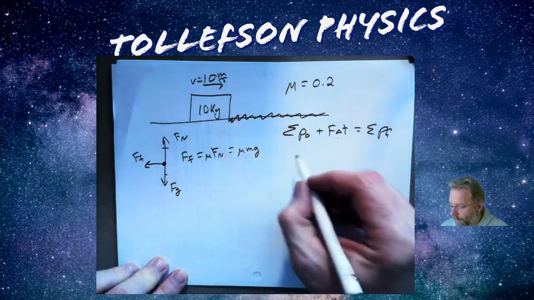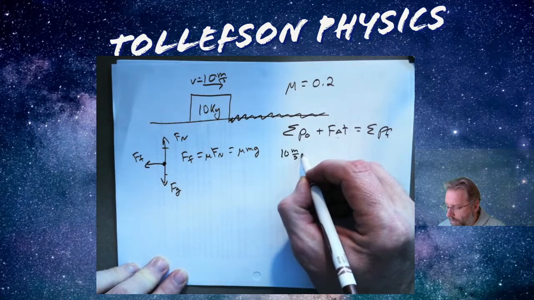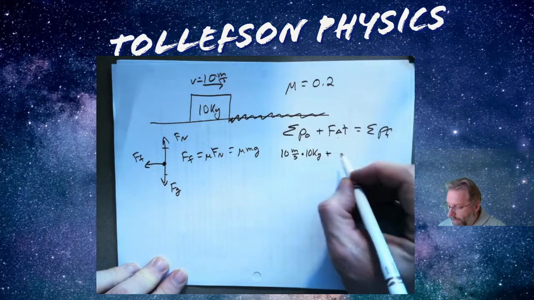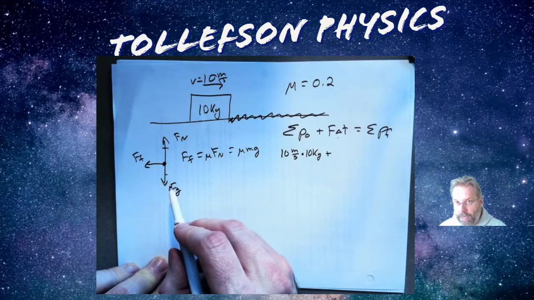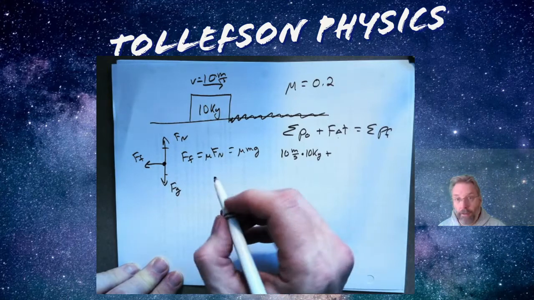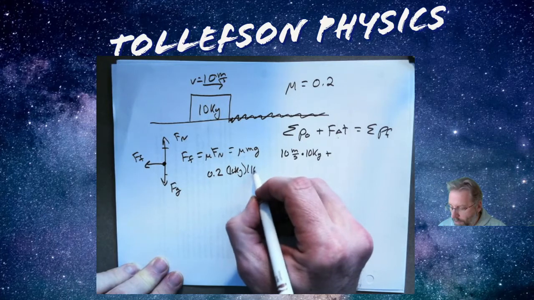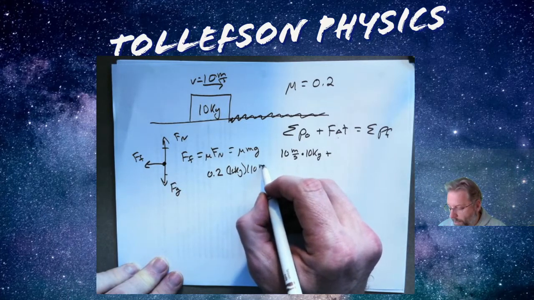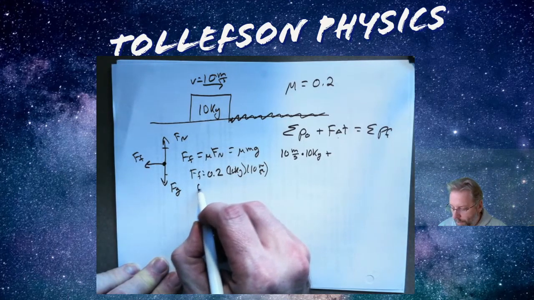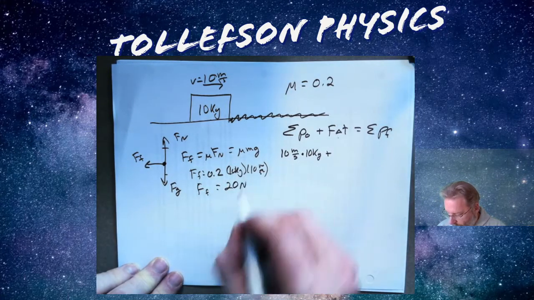So what's my initial momentum? My initial momentum is going to be 10 meters per second times the mass. So m times v is that. What is the force that's being applied here? Well, it's this force due to friction, which I can calculate. So that's 0.2, the mass is 10 kilograms, and the acceleration due to Earth's gravity is 10 meters per second squared. And so my force of friction equals 100 times 0.2, so that's 20 newtons.